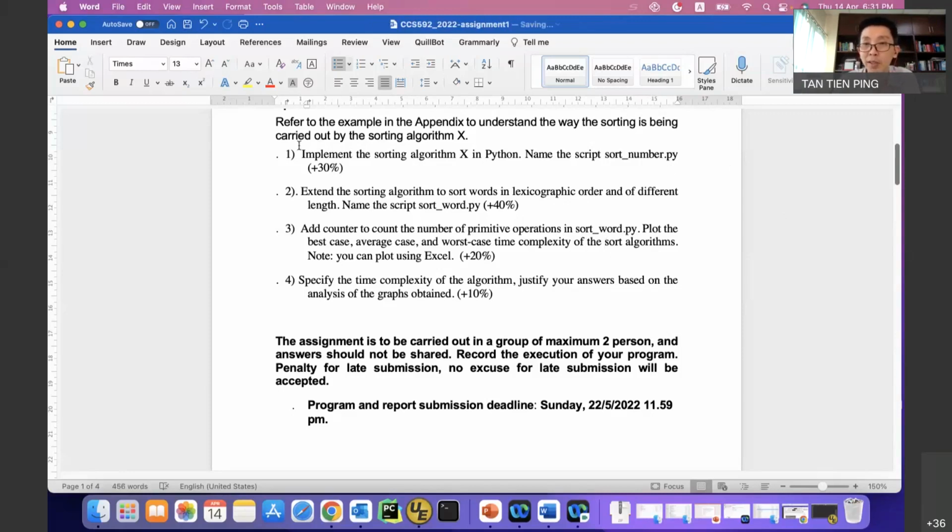Okay, typo here, thanks Kevin. What is your response to Kevin's question? You can treat it as a typo. There's only one sorting algorithm, which is the sort word. Okay, so do this one.